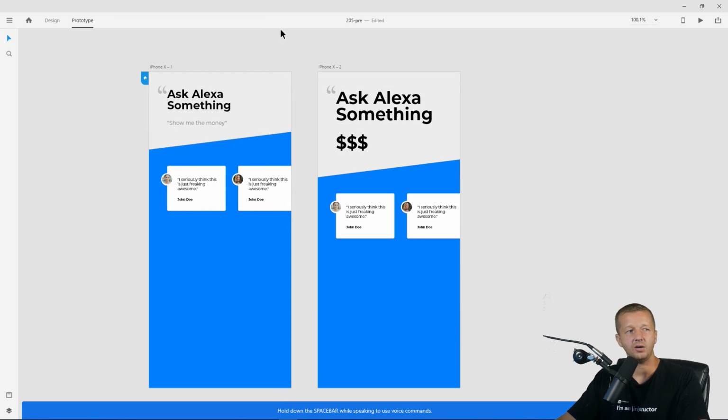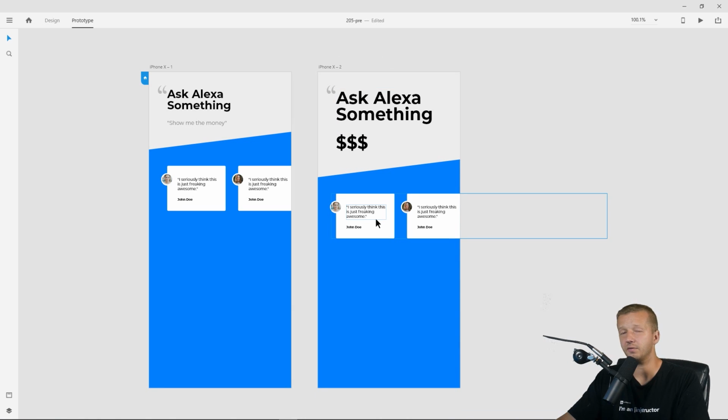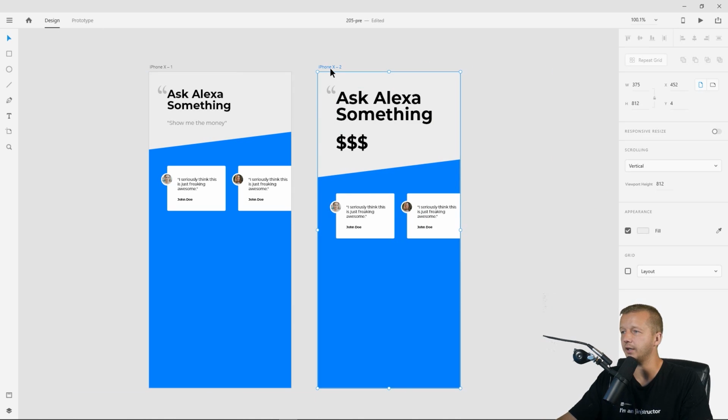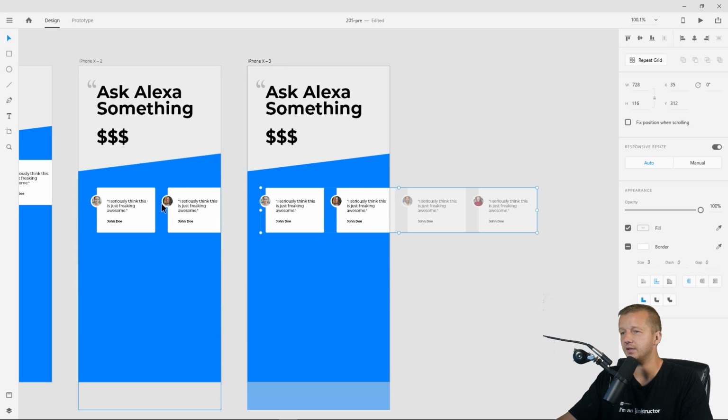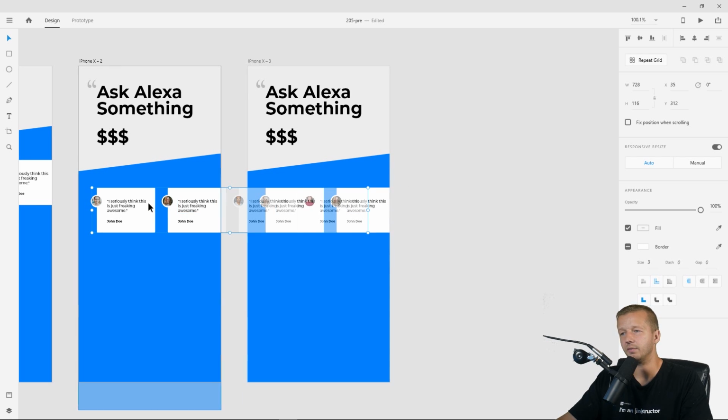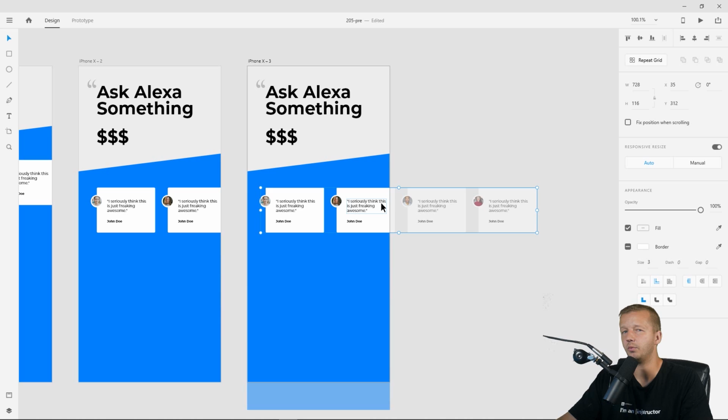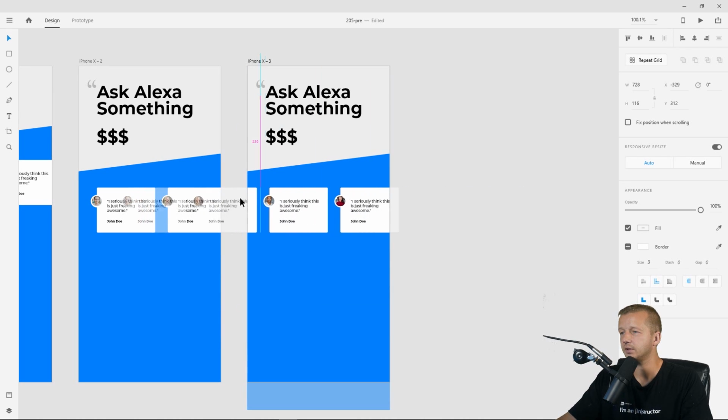All right, so now let's try the third feature, which is dragging. Let's say, for instance, this right here, we can see it extends beyond this artboard, and we have two other ones that we don't even see. But obviously, in a real-world scenario, a user on a phone like this would be able to swipe with their finger. So let's go ahead and duplicate this. And we simply take the same group here that's off, and we just position it to wherever we want it to show up. So I'm just going to hold shift and bring it right over here. So we're going to show the last two.